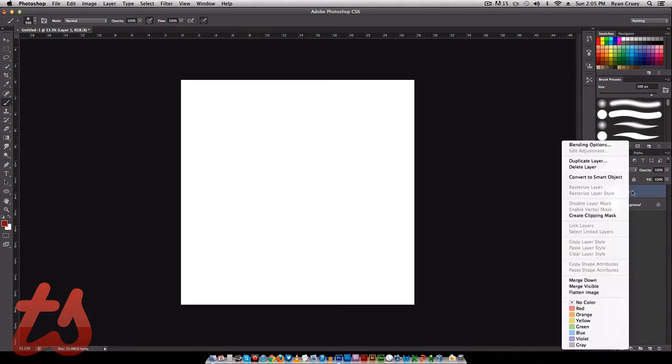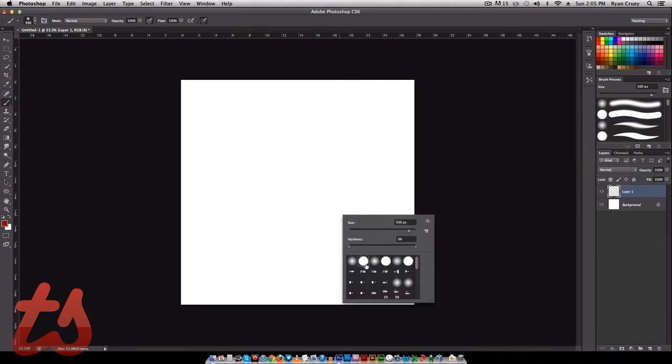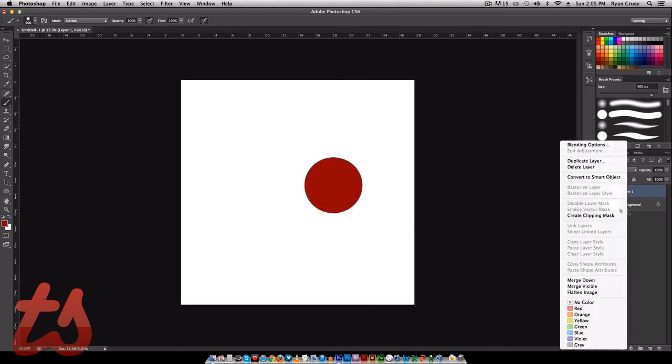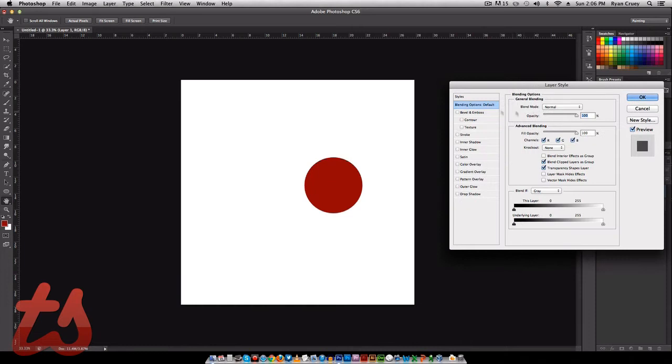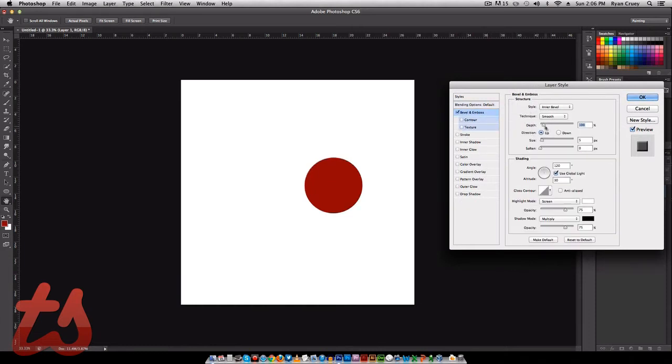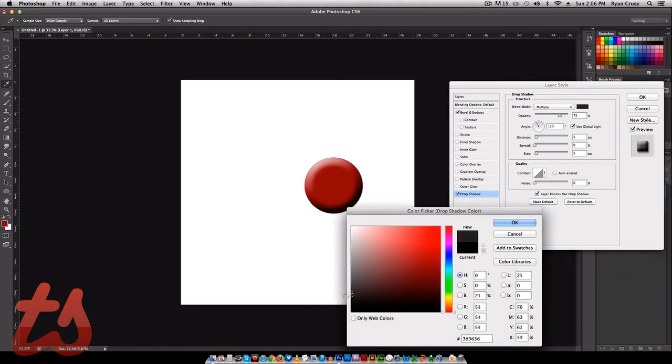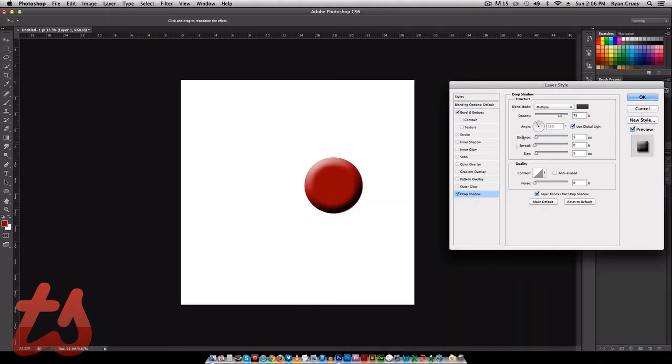And the effects is the effects panel of the layer. What the effects panel of the layer does is, for example, let's say we want to spice this image up a bit. So we go to blending options, and we can add a bevel and emboss, give it some depth, size the depth a bit, make it look like a button, and add a drop shadow. Never use dark black unless it's a core shadow. You give it some distance to make it look like a shadow. Add some size to give it a blur effect.